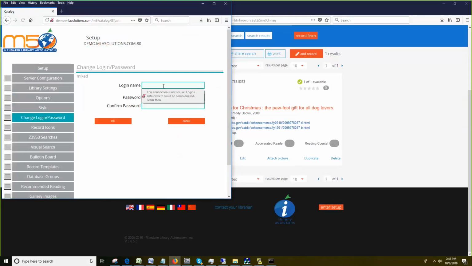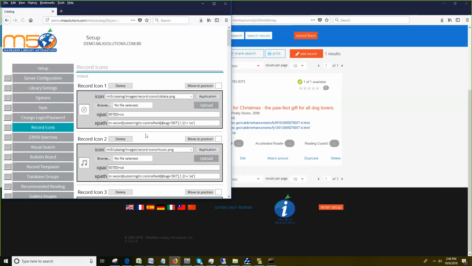Here is where you change the login and password. By default, it's set for admin as the login, and the password is Bokerspace return. Most of the time we recommend you do not change the password here, because if you forget the password, we won't be able to get in to help you, and then we'll have to replace a file on your system to reset that login.